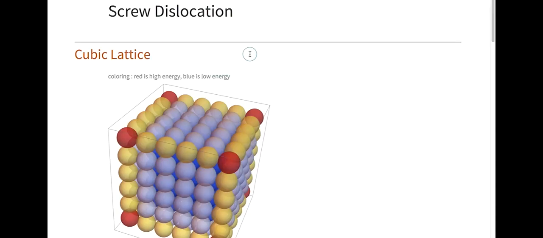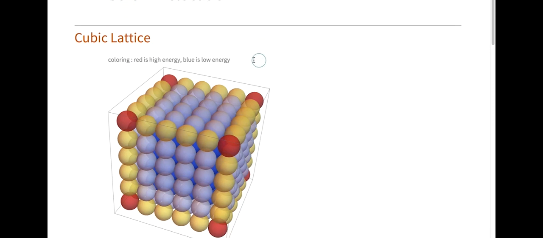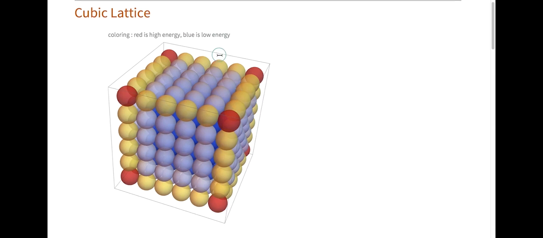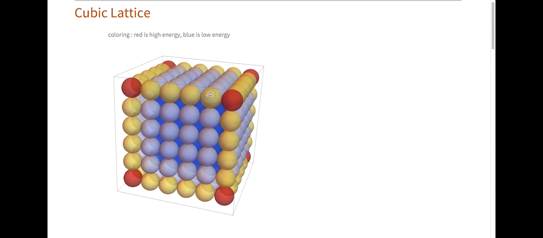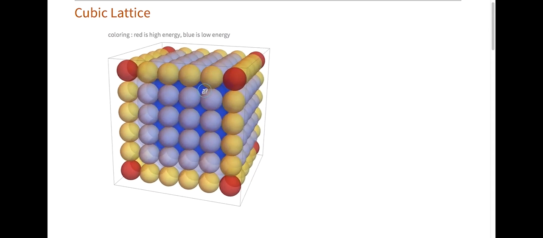Now that we've had a taste of how you can color atoms to indicate energies, let's move on to the good stuff, screw dislocations. First, here is a cubic lattice. Like with the 2D lattice, there is a surface energy. This higher surface energy can make it difficult to see how the screw dislocation changes energies of atoms in the lattice. So what I'm going to do is only visualize the inner atoms excluding the surface ones.